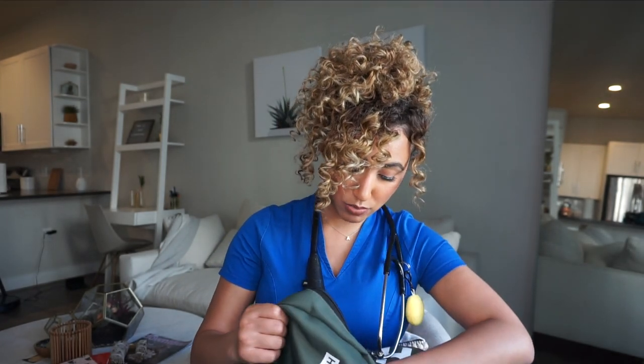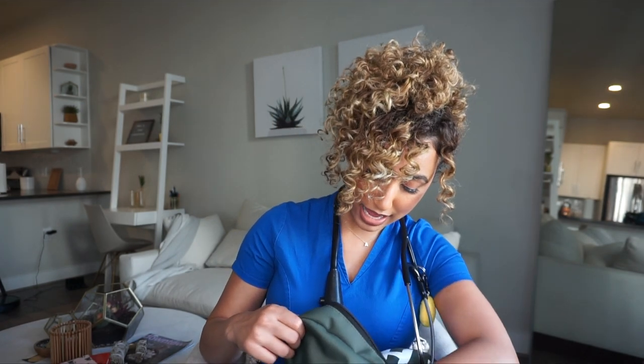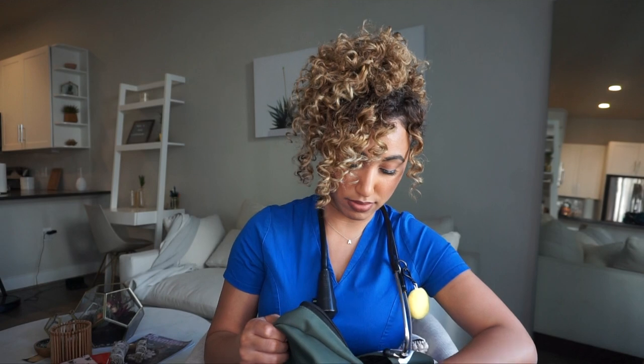This is for all my women out there — it's always important to keep tampons with you because you never know when mother nature is going to sneak up on you, and you always want to be prepared. I also have panty liners somewhere deep in this bag — actually I need to refill those. And I actually did not know this was in here, but this is very resourceful of me: I have an emergency Beefaroni pack in here. I threw this in because you never know when you're going to be literally starving and there's no food places open, so you just open up a little can of Beefaroni.